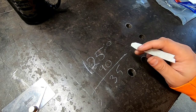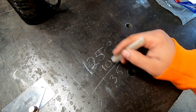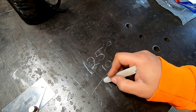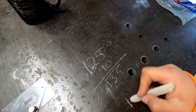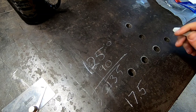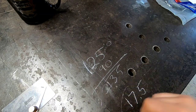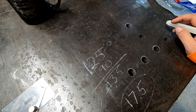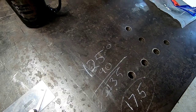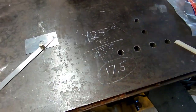See, now this is where I don't really know. So then what you're going to do is take half of 35, which gives you 17.5. This 17.5 is the angle that you need to cut both sides of your metal with. I don't know how else to explain it. I don't know why that's like that, but this has always worked for me.